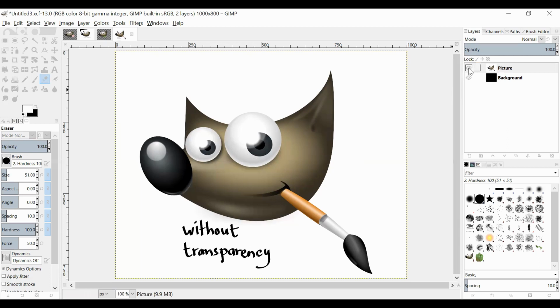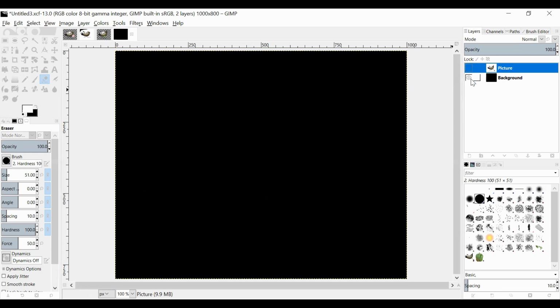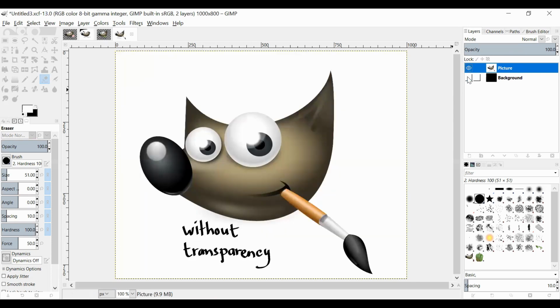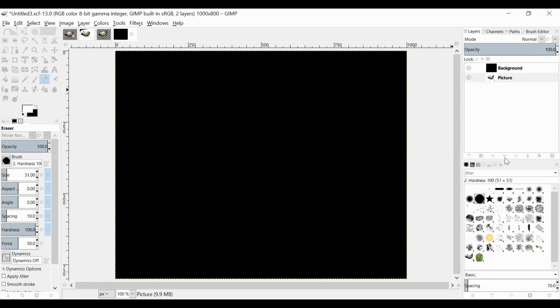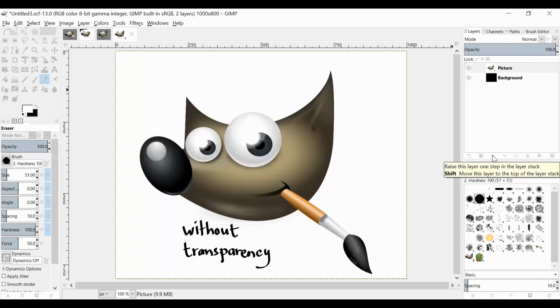This is our upper layer, a picture that has no transparency, and the next layer is our background, which is black. When we move our picture down, it will be covered completely by the background. And if we move our picture up, the background is completely covered by the picture.